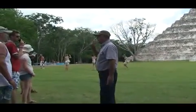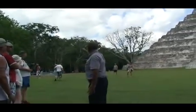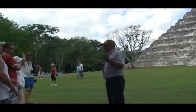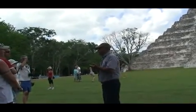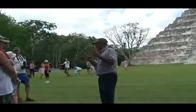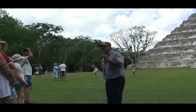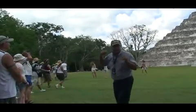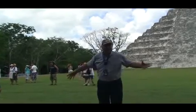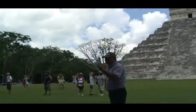Okay, one question that most people ask us about the pyramid. In this case, the southern part as well as the southern stairway are not complete. Why? Because when Edward Thompson and Sylvanus Morley and other Mexican archaeologists restored these pyramids and several others in the southern area, they didn't find all of the stones, and they were restored only with the stones that they had here. This is real. They didn't go over there 200 meters to bring more stones to complete the stairway. That's why the stairways are not complete.